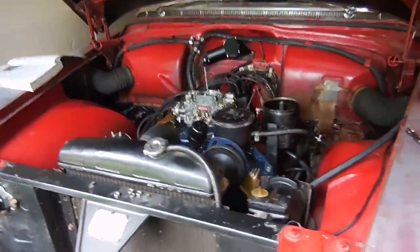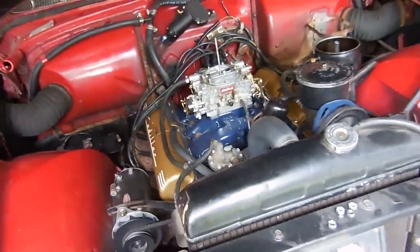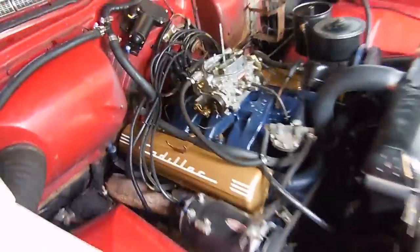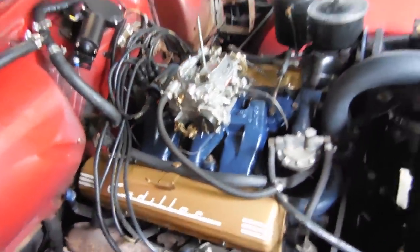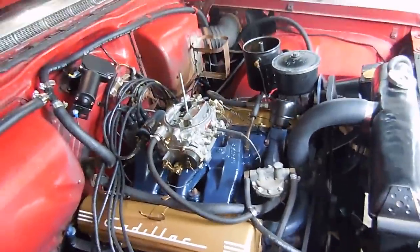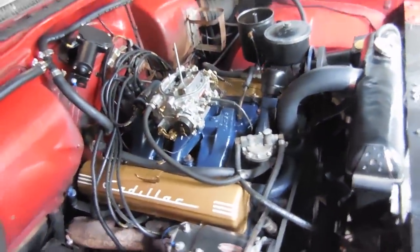The time has come to fire it up and see if all the work that I did was a huge waste of time or not. So as I mentioned before, look at that beautiful, pretty painted intake. It won't last that long, but it is beautiful and pretty. I need to hook up the fuel pump, but before I do that, I'm gonna change the oil.